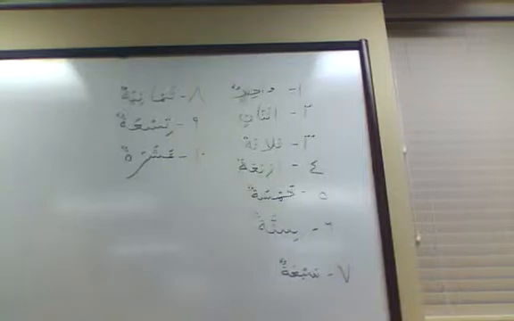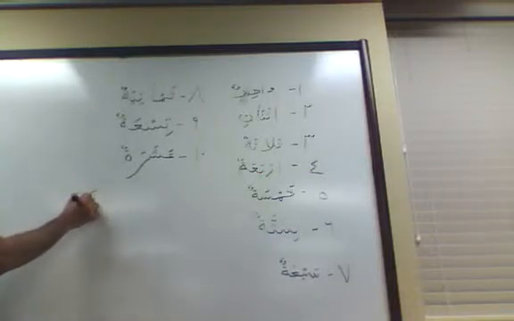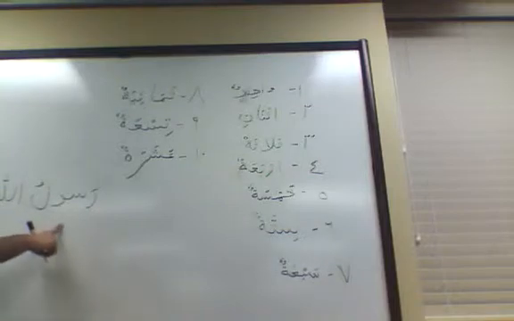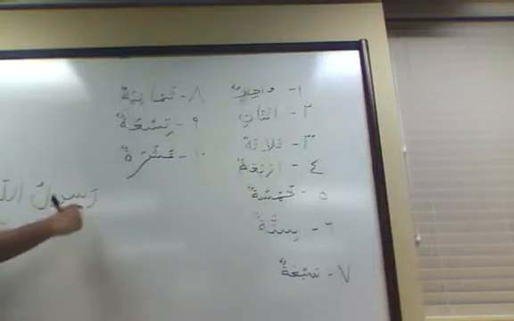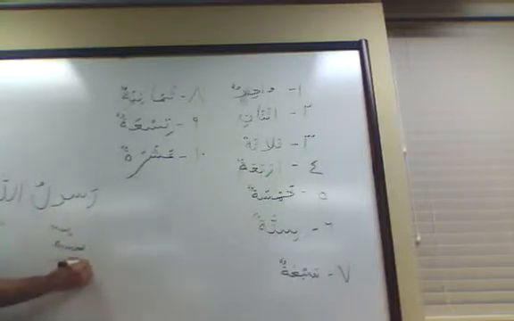What does it mean in English? If I say possess, possessed. Sorry, that's what I was trying to say. So what is the example that we always give? Rasulullah, right? So Rasulu is what? Mudaf. Right? And what's Allahi? Mudaf ilayhi. Okay? So the mudaf is the object that's possessed, and this is the possessor. And then what was the rule for mudaf? No al, right? No al. And for mudaf ilayhi, it has to be majroor.